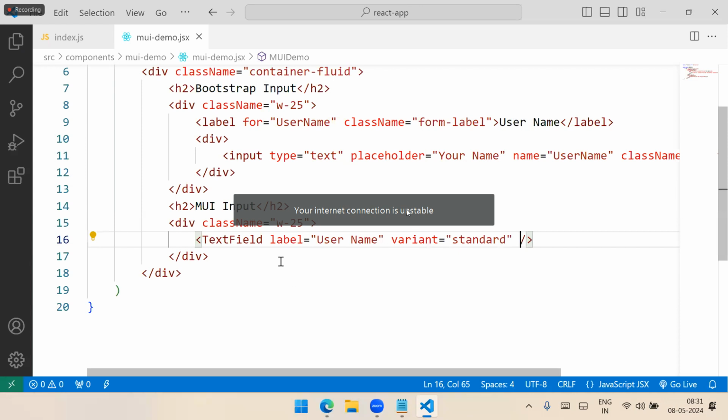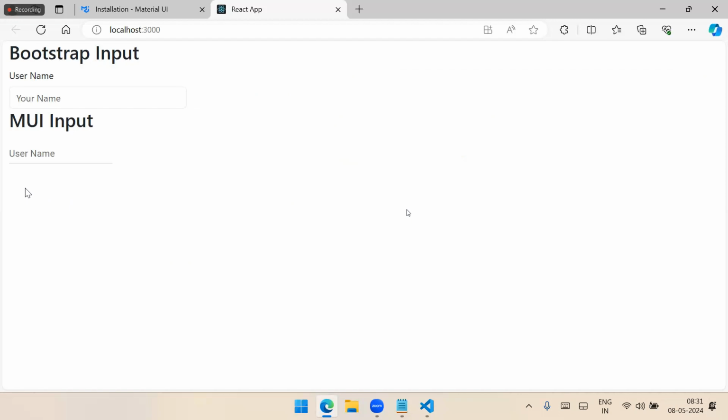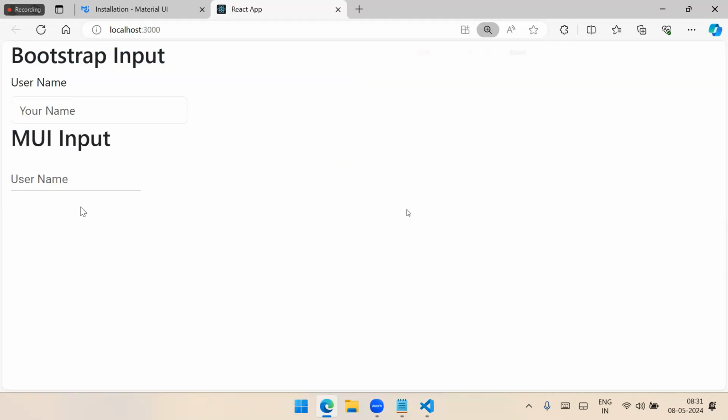Observe carefully now. The MUI input looks like this. This is the MUI input, and see the specialty. You click here, it will go there. Both are text boxes only. Right? But this is a little different. You have animation, you have effects.